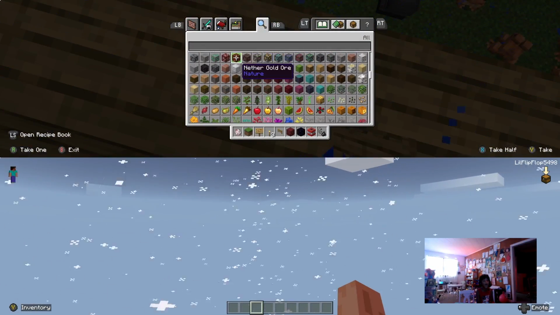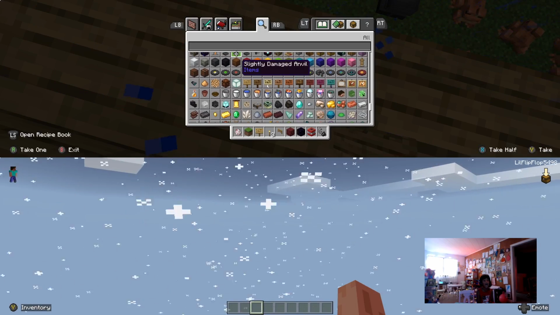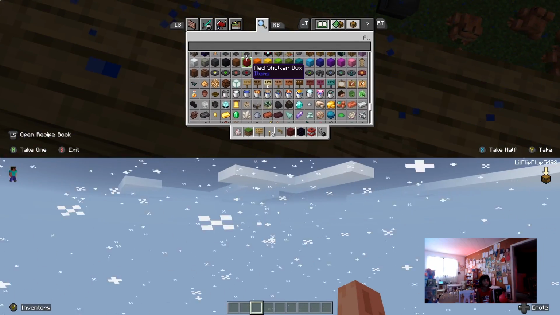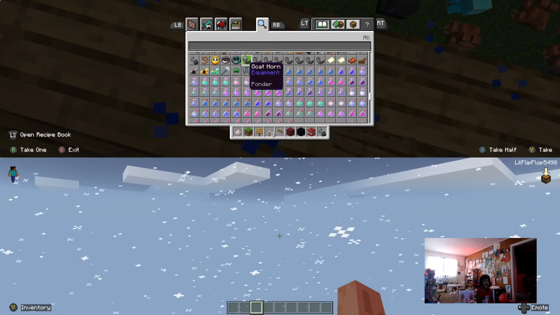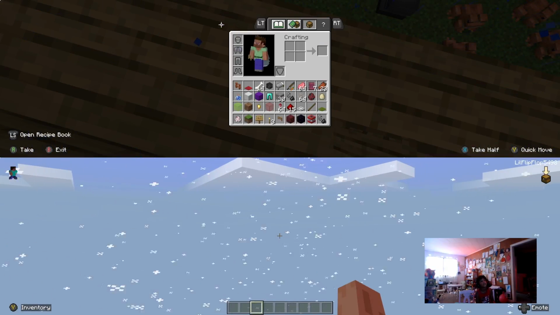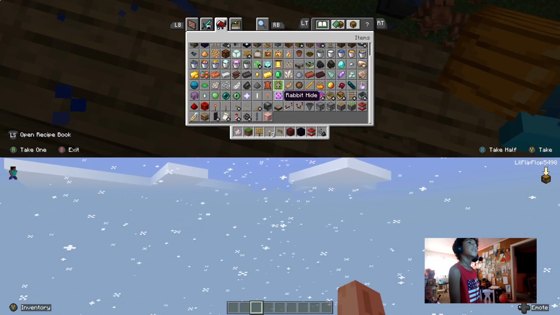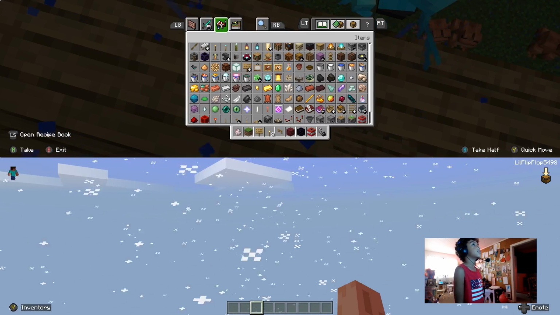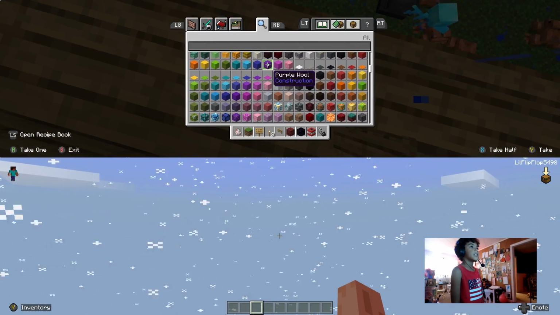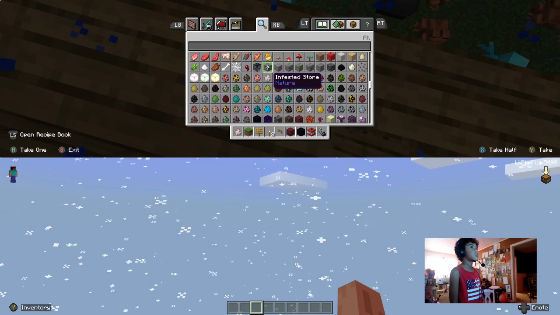Wait a second. I have a hack. It was still moving. A fun hack that I want to show you guys. So guys, you just have to find a trap door. So you have to find a trap door. This will be fun. Where's the trap doors?